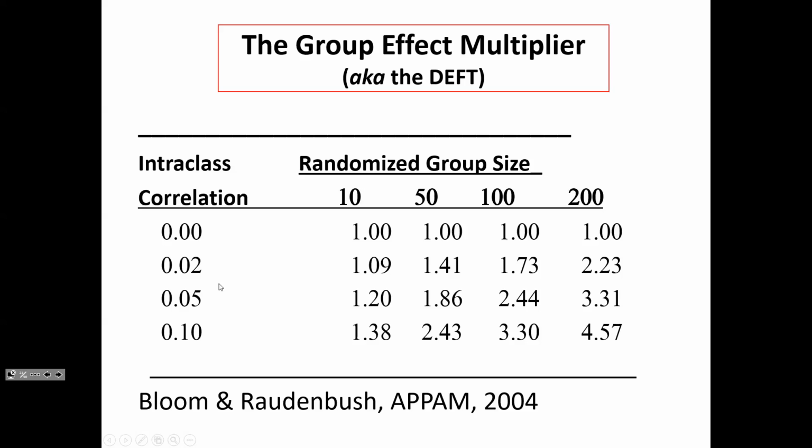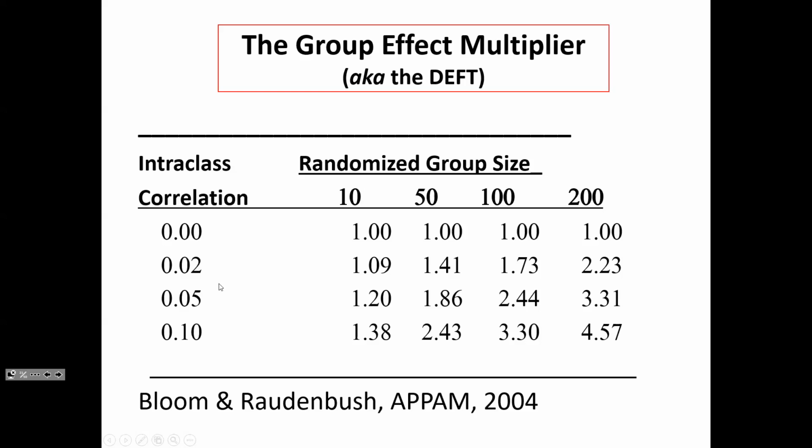Now, having said that, I totally acknowledge that it's far more expensive to run a study with 200 clusters of size 5, right? Because imagine clusters are schools, and now I'm saying, oh, just get 5 kids per school and go to 200 different schools. That's going to give you a much more efficient design than having 5 schools, each with 200 people, right?